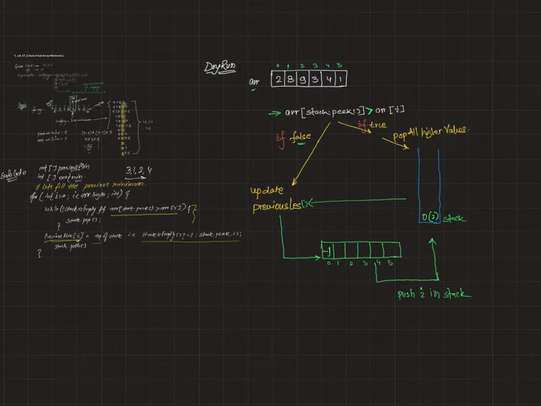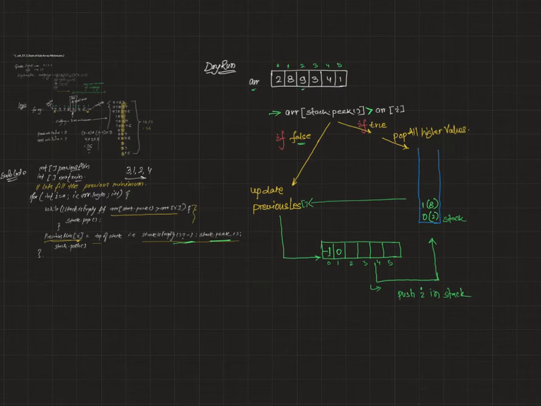The previous value here is the top of the stack. Right now it's not -1, we check the top of the stack, what is the index at the top? It is 0. So we're gonna put 0 here, and then put on the top of the stack: 1, 8.